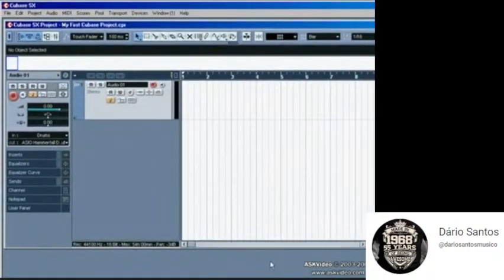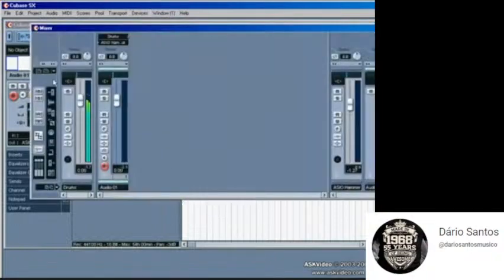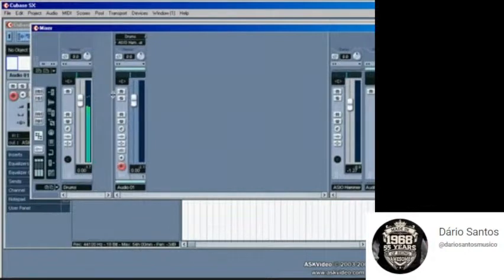Which now brings us to input faders. Call up the mixer under the Devices menu or press F3. Make sure this button is not highlighted so we can see the inputs. These are the VST inputs that you made in the VST Connections window. Most of this stuff is explained in the upcoming video on the mixer, but I'll let you know.